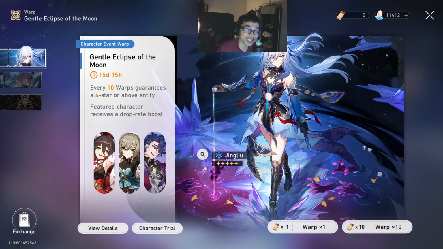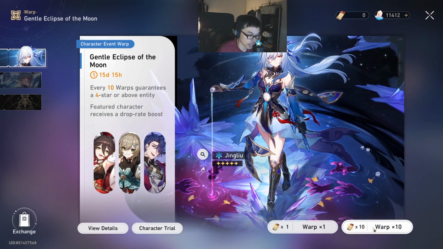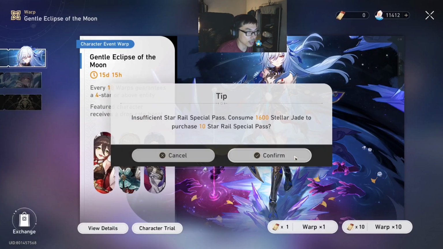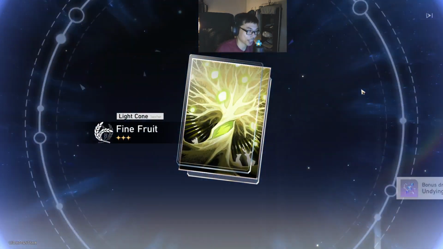You know what? I'm going to do one last 10 pulls. And wish me luck. Hopefully, I get Tingyun. I've been trying to get Tingyun. Alright, it's Qingque. I'll take it. I'll take a Qingque, I guess.